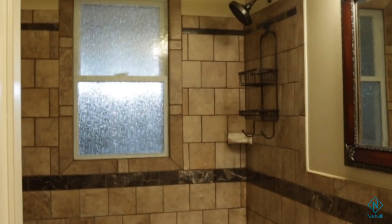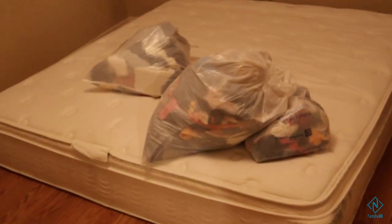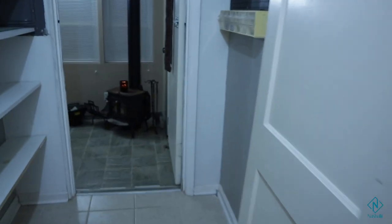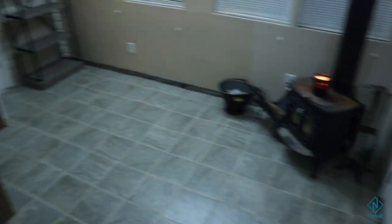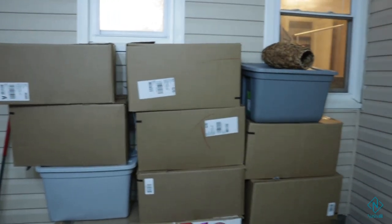Bathroom. There's the one room here. There's another one. We actually switched over to a queen size bed, so we're gonna get rid of that. There's the back part here. And the laundry room is in there. Yeah. Tons of boxes. Tons of stuff. But it's coming along.